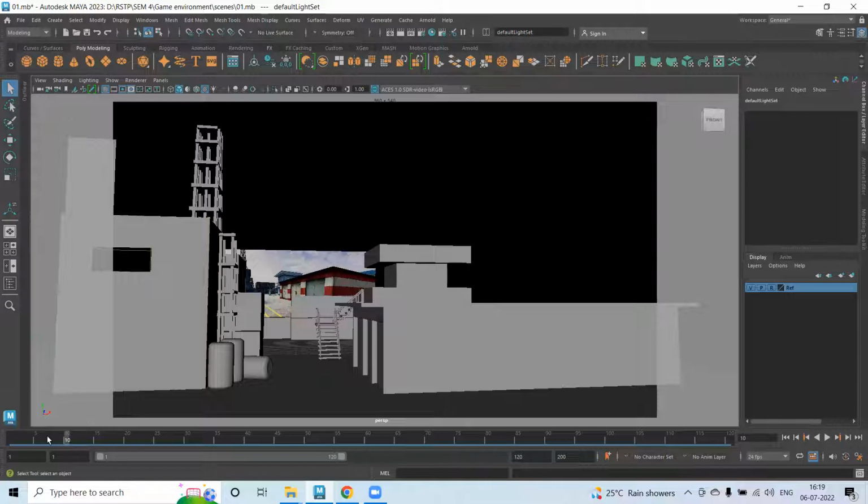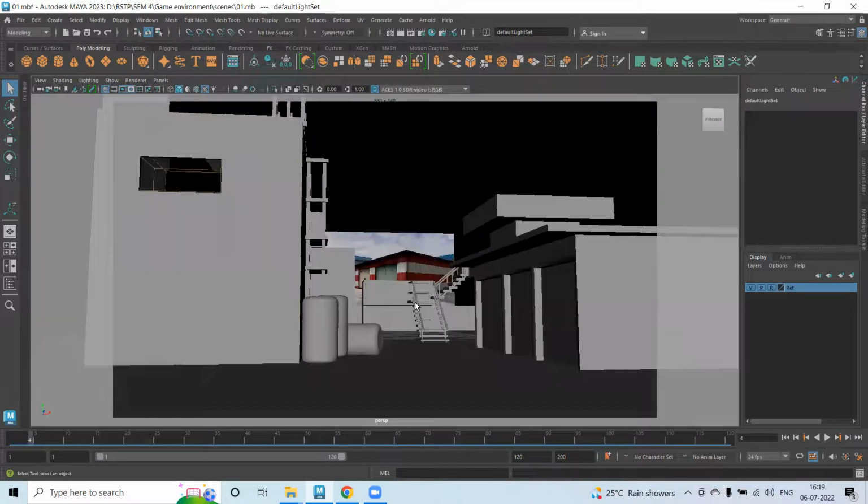So this model, even in the industry, when you're working in an animation industry or a 3D game design company, this is how the model has to be. It has to be clean, it has to be named, and make sure unwanted things are not there. Now from this stage it will move to the texturing stage.